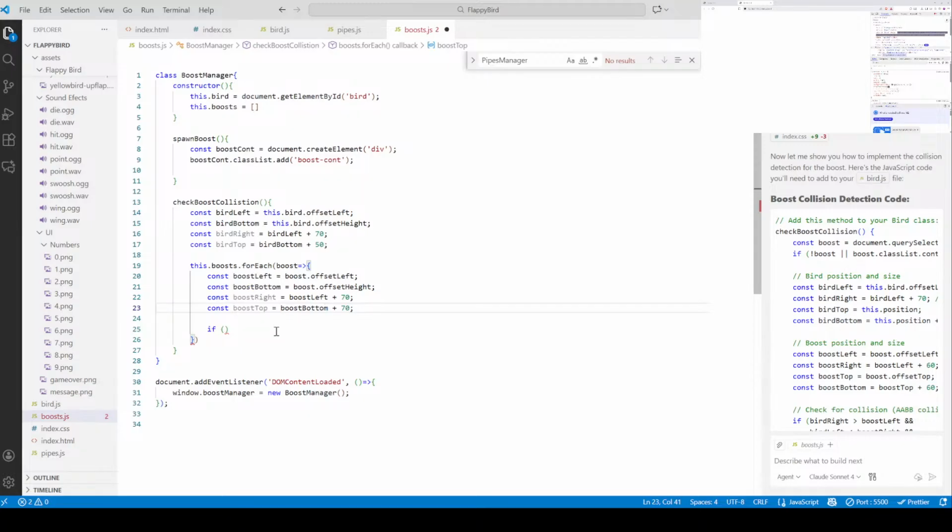Oh, there was a mistake here. So how do I actually check if the boundaries, if these two squares intersect? What I should check is if either the right or left side, their top or bottom, is inside these two. And is inside could be translated to it's less.